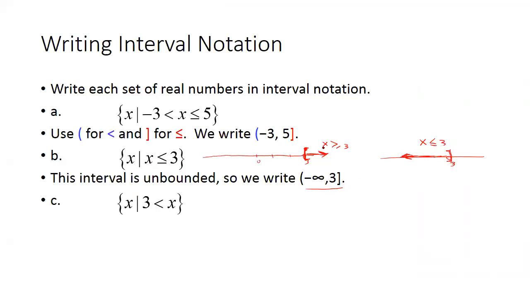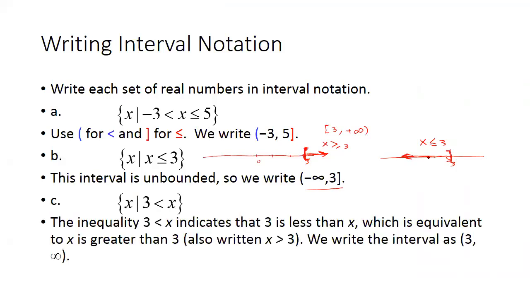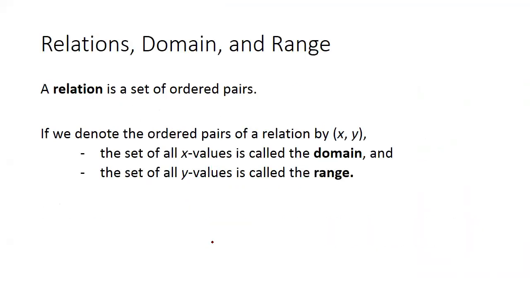If I were going to write x is greater than or equal to 3 in interval notation, I would use brackets, 3, comma, plus infinity, parentheses. And the next one, x is greater than 3. Okay, so we did that already here. The only thing is you use a parentheses here because the endpoint is not included. You put parentheses 3, comma, infinity, and that's how you show that. So you should be able to write the interval notation and set builder notation for any graph.